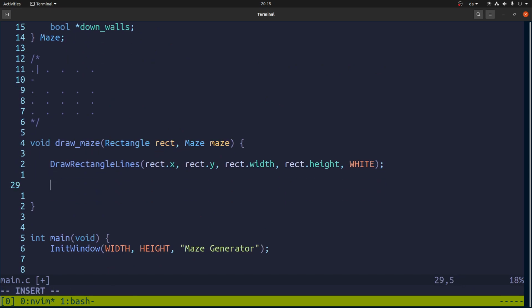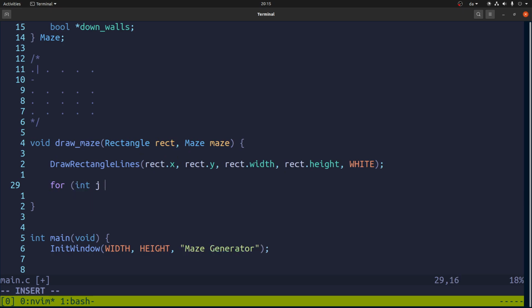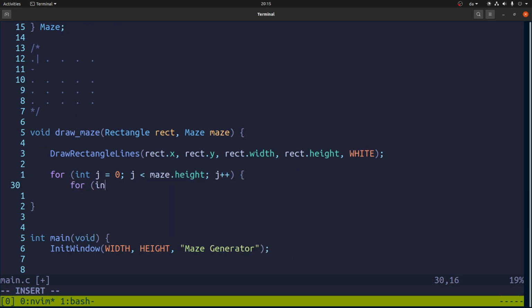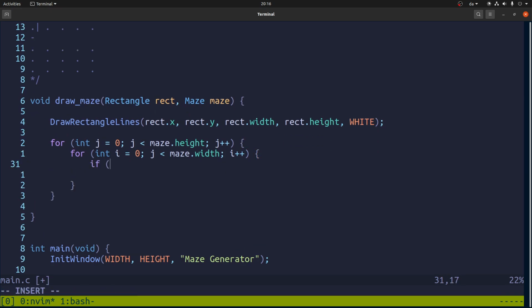Now let's draw all of the walls. So to do that, we're going to say j less than maze dot height, j plus plus. And as we said, the rightmost element doesn't have a right wall, so we need to check, is this less than width minus 1?